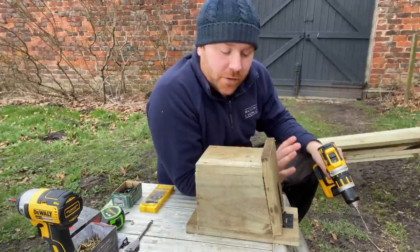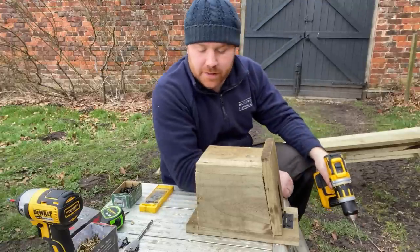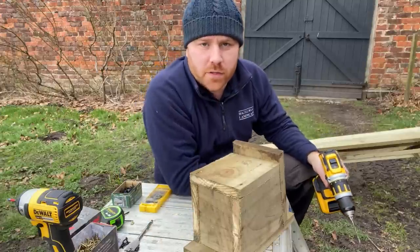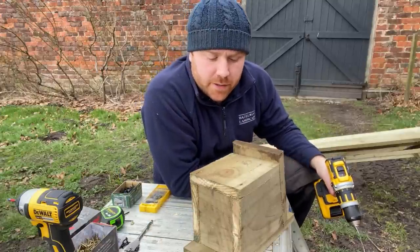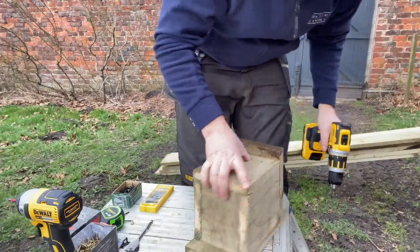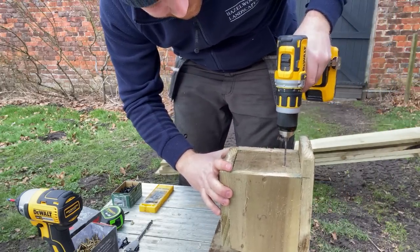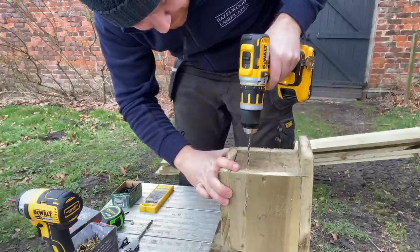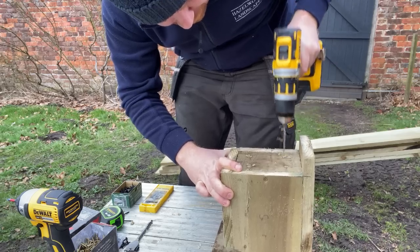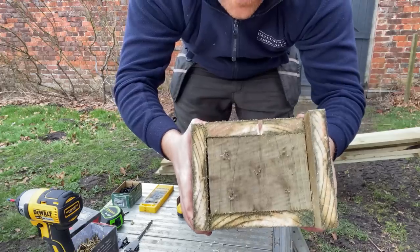So the last thing that's left to do on this box now is, as I've just said, put the holes in the top for the fixings and a hole in the bottom. Also, you just want a few holes in the base of the box to allow for a little bit of drainage and air ventilation. So I usually just put three or four in the bottom. And again, that's quite easy to do. It doesn't look like much, but it helps.